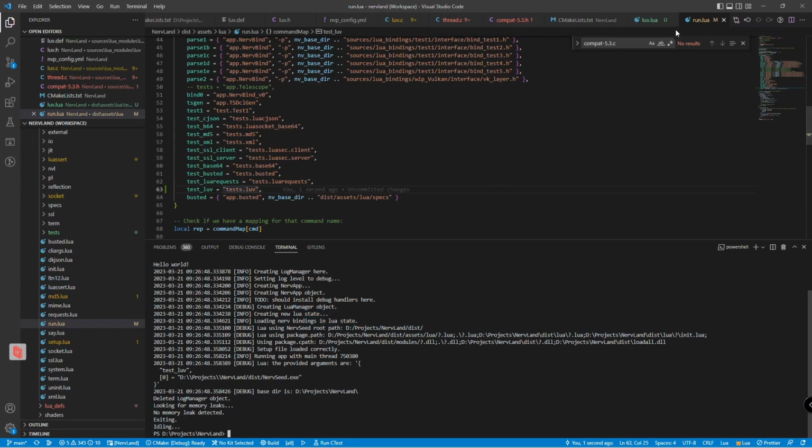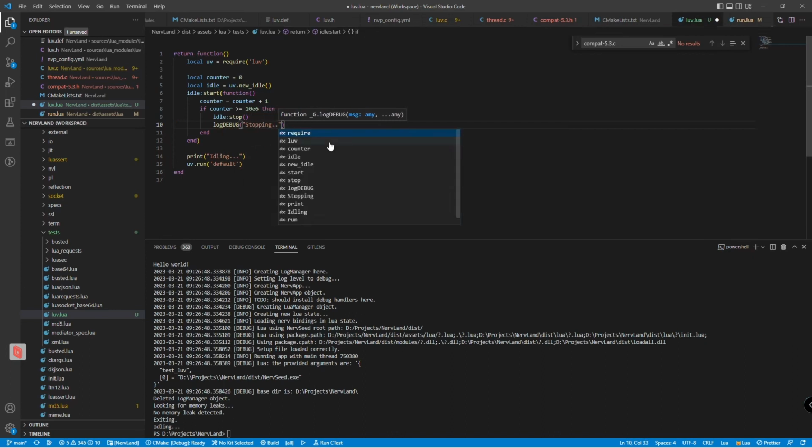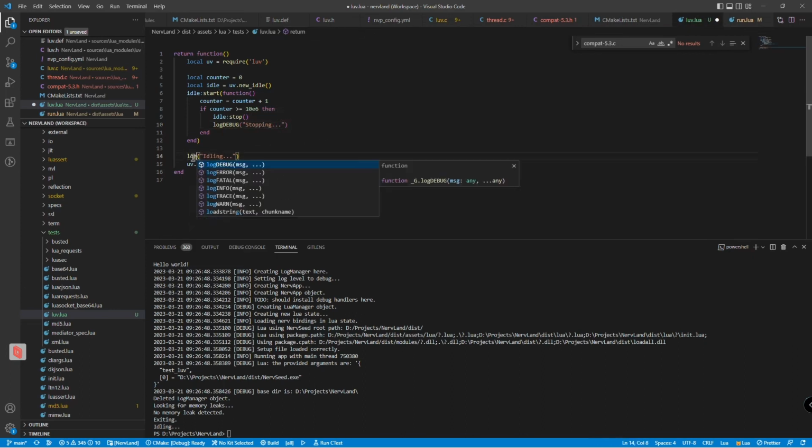But actually, when is this finishing? Oh, that's when you would stop. Let's say log debug stopping. I have no idea what this counter is. Yeah.